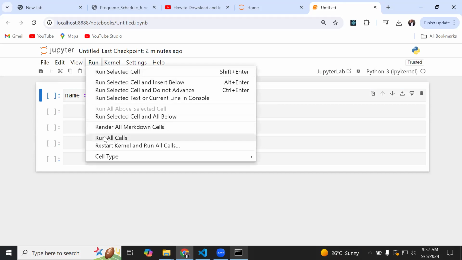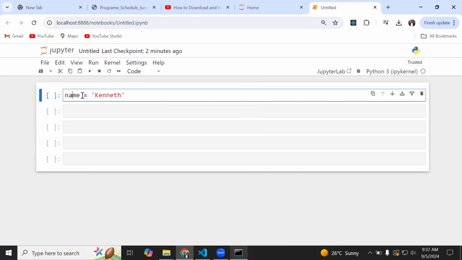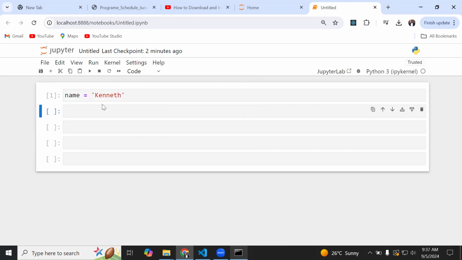Normally, you probably want to do run all cells, but there's a shortcut over here. I can do Shift Enter. When I do Shift Enter, clearly you can see that the cell has run, and we have this 1 showing up over here. So at the moment we run any cell, we are going to see some number, okay? If I run it for the second time, clearly we are seeing that we have 2 showing up over here.